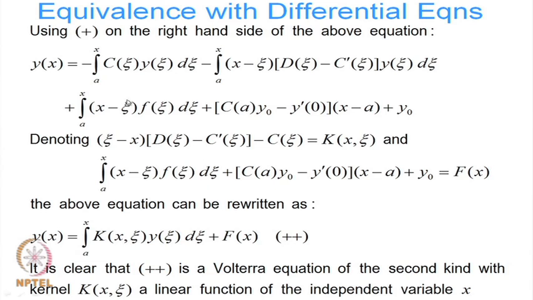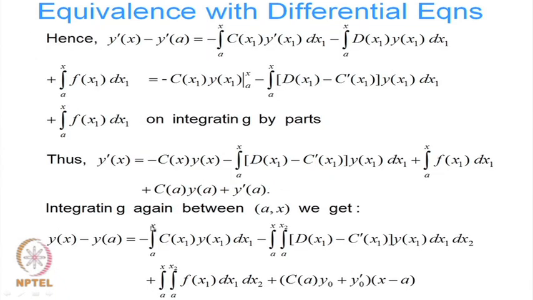So now we have this, it appears fine, right. There is y, and it is lying within an integral, but here we have double integrals, right. We have double integrals from a to x2 and then again from a to x. Similarly here I have a double integral between a to x2 and a to x.